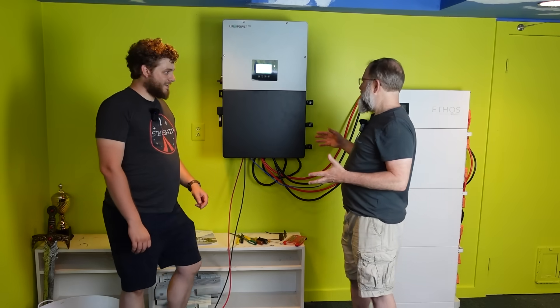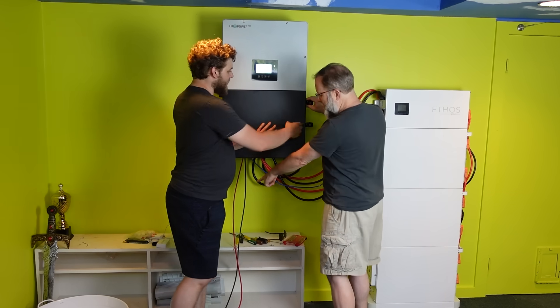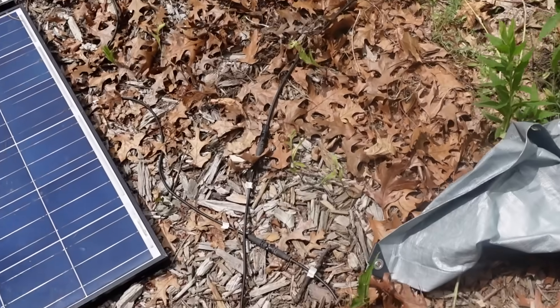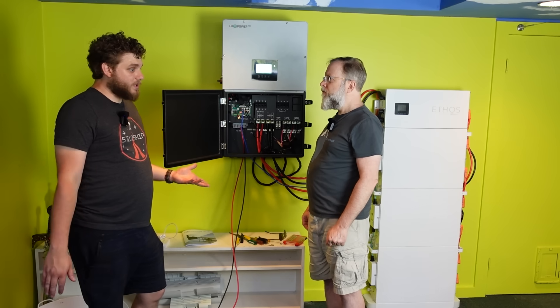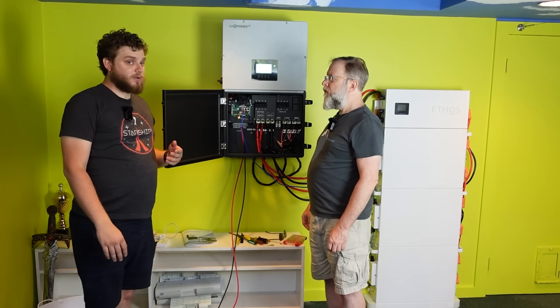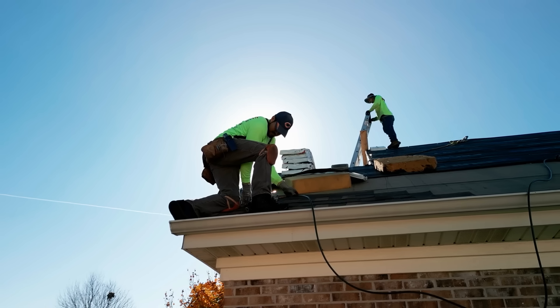This Lux Power inverter can handle four solar arrays, so let's hook up some used solar panels and see what happens. We hooked up solar to the inverter — a black and a red wire going into the box. We put five panels outside; it's just a test, but we're making about 150 volts when the sun's out. Right now they're being shaded and sitting on the ground, which isn't the best scenario. But we can build something to hold the panels higher up at a nice angle, which should allow us to basically run off solar a lot of the time. We're about to build a solar shed roof to provide waterproof outdoor storage and solar energy for less than building a traditional roof.